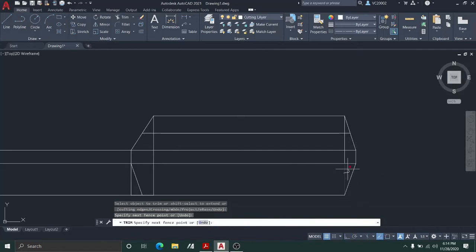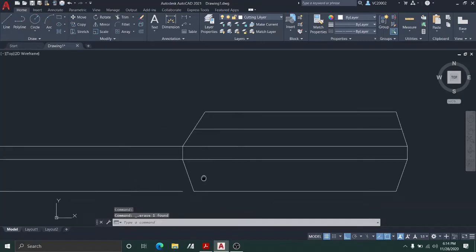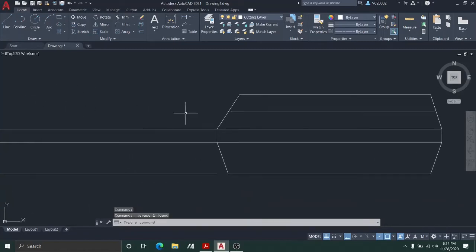Here, here, here, and here. So we already removed that line. So here we can move.